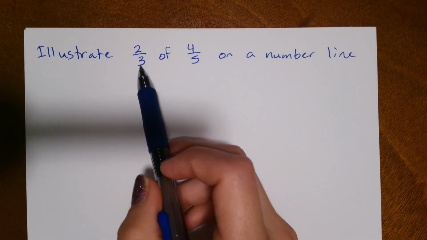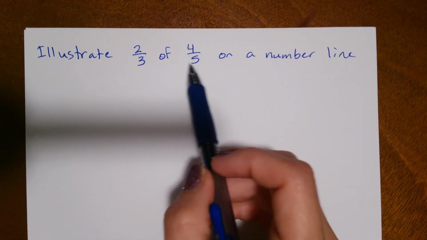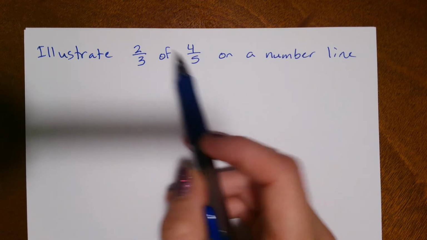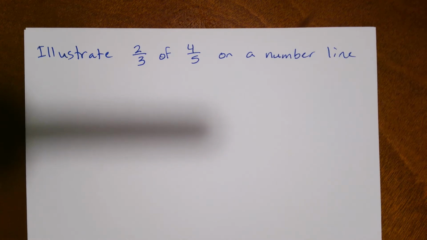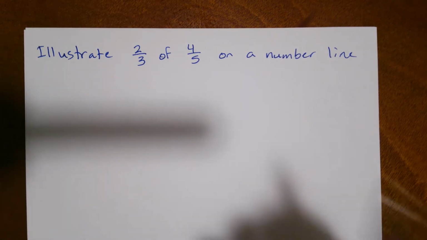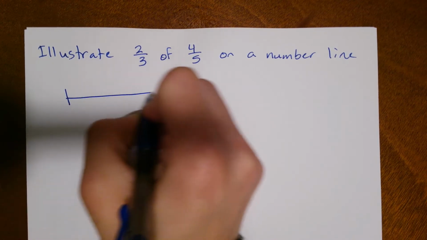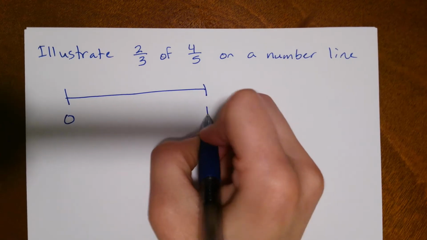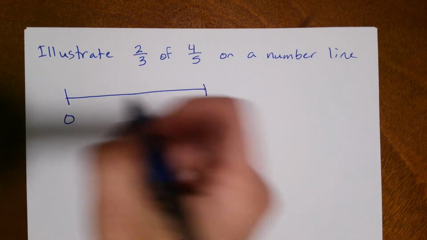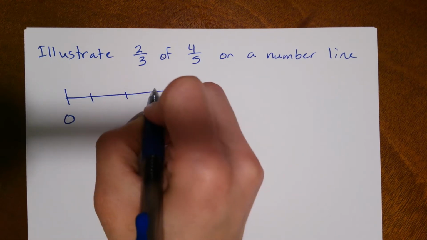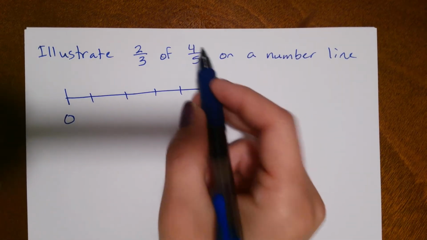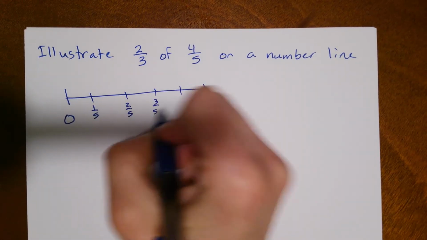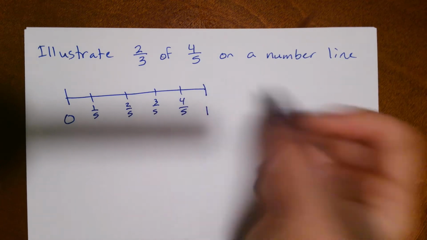So I want to find 2/3 of my new unit, 4/5, right? So we know I need to break that into 3 pieces and take 2 of them. But what is 3 pieces of 4/5? So let's look at a number line quick. I know I made my unit really big, but I took the original unit, and 4/5 indicates that I broke it into 5 pieces. 1, 2, 3, 4. And I took 4 of those, right? So each piece is 1/5, 2/5, 3/5, 4/5, and then 1 is 5/5.